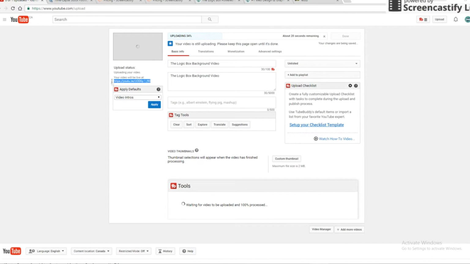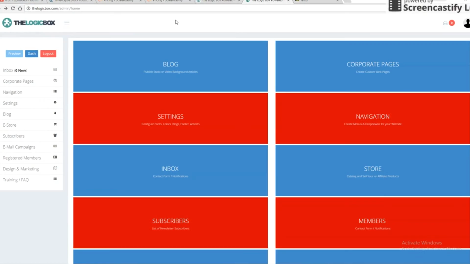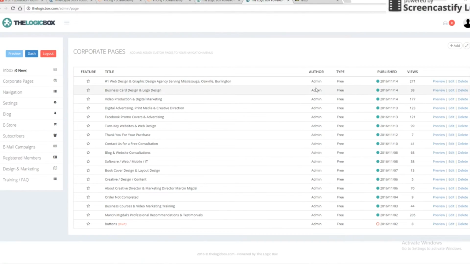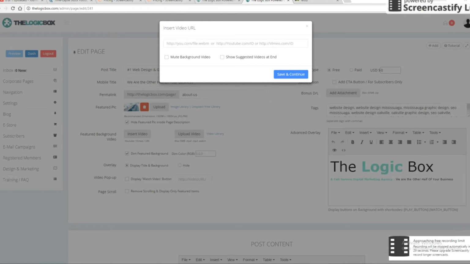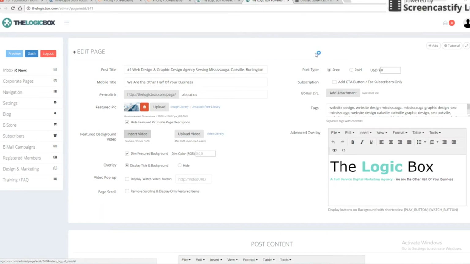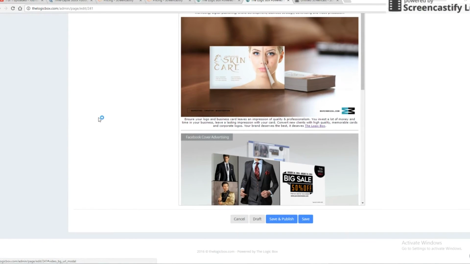Take your URL that's right here and copy that, and let's open up our admin section. Now once you're in your admin of the TLB Cloud website management system, simply go into the page that's controlling the home page. It's right here. And we're going to insert the video. We're going to paste the exact URL. Now we're going to leave it unmuted for now just to see what happens. By default, it's in the loop as well. Save, continue, and let's go and save and publish.